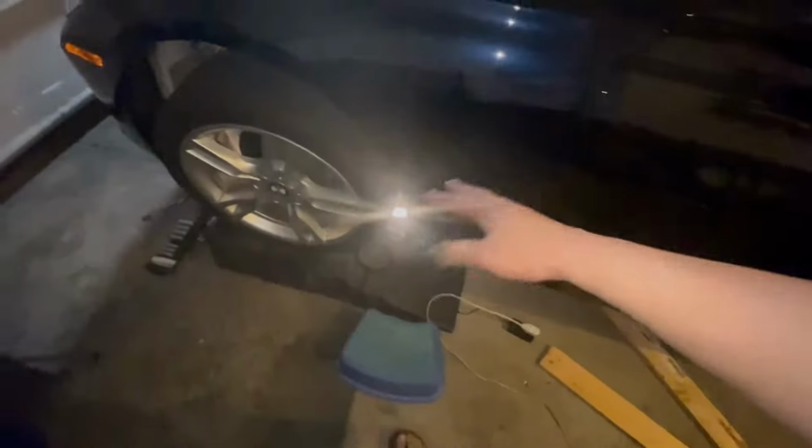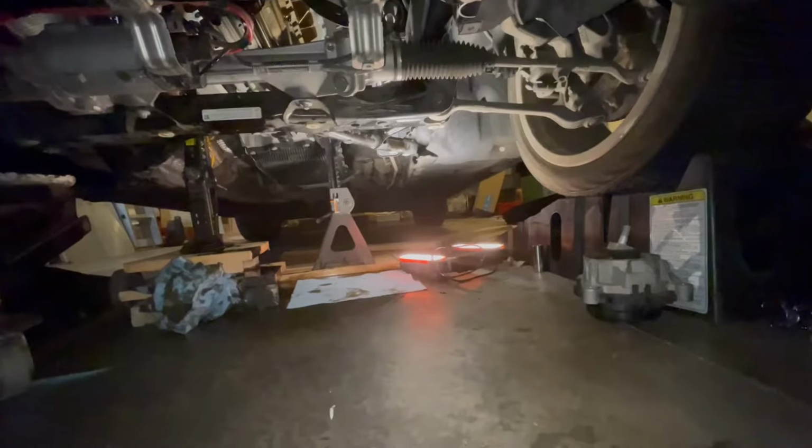Okay, finally got that out. I had to literally drop the subframe, pry it with a pry bar, and there's oil everywhere, but got it out. Now I can finally work on the oil pump up there and continue.